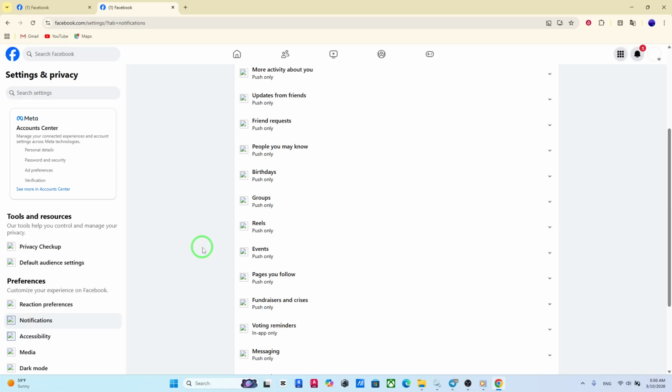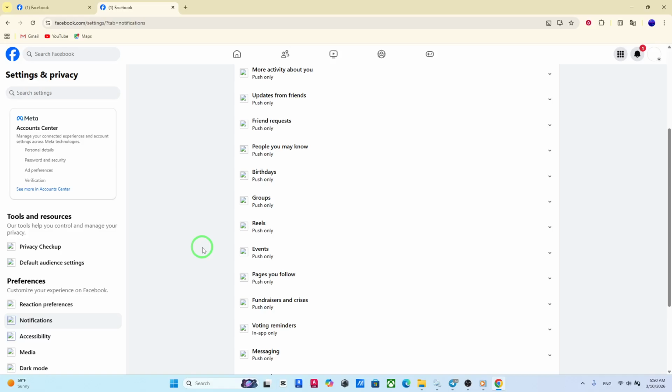In Settings, locate and click Notifications. This section controls where and how Facebook informs you about activity, including birthdays. It's organized by different categories, so you'll see a list you can scroll through to tailor notifications exactly how you want them. Find birthdays in the list of notification categories.